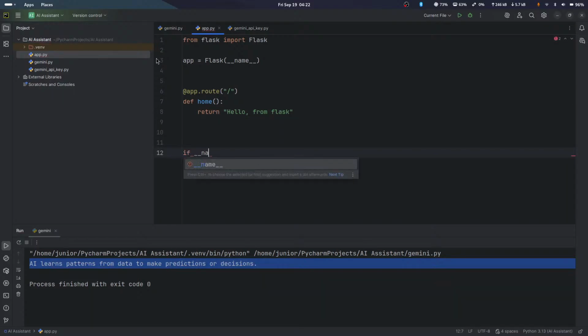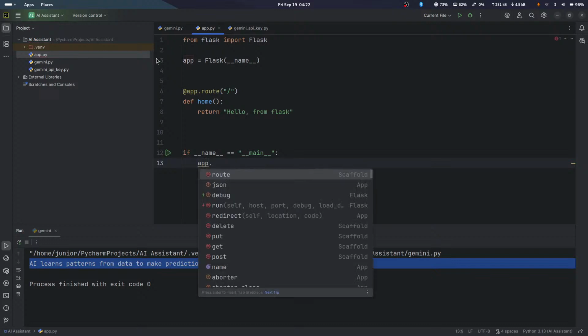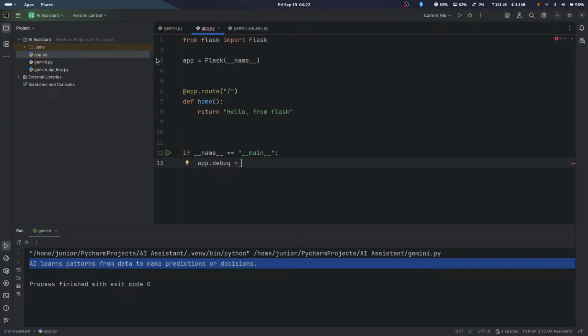If name is equal to main, so app dot, I'm going to turn on the debug so that you can see the errors. Go to true, then app dot run. So this creates and runs our Flask app.